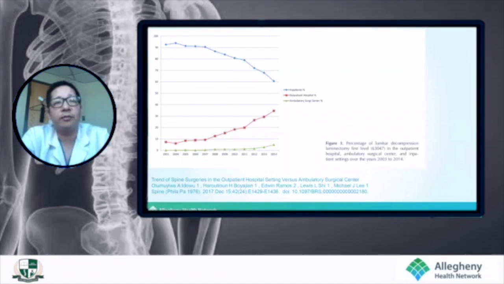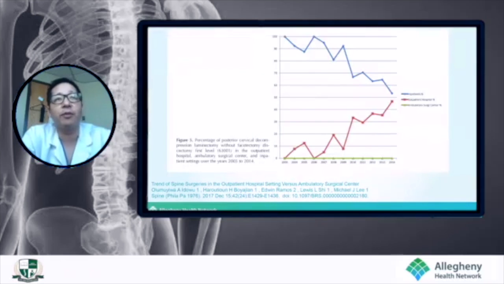And I think some of the surgeon concerns certainly come into play when you see that over time, for instance, lumbar decompression has had quite a bit of outpatient hospital surgeries performed. That's the comfort level and the safety of the procedure. That somewhat dictates where surgeons are willing to take patients, whether it be ambulatory surgery center or outpatient hospital. Same thing with posterior cervical laminectomies, very similar.